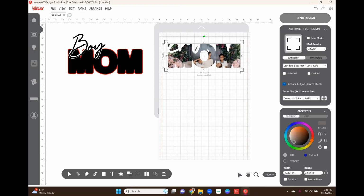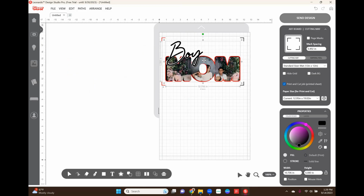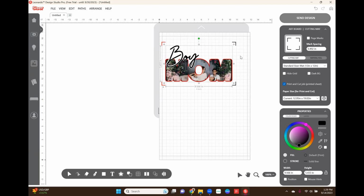Now, if you need to resize, make sure that you resize it all together. So if you have to make it bigger or smaller, make sure the file is all the way together. So let me center that, center vertically and horizontally, and then select everything and resize it this way. Okay, you want to make sure you're resizing it all together because there's so many layers.